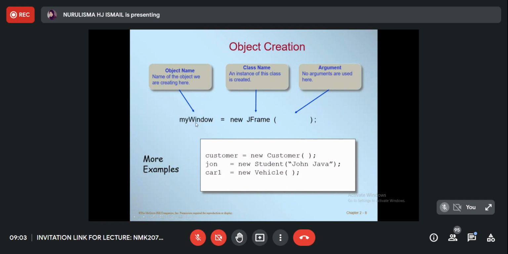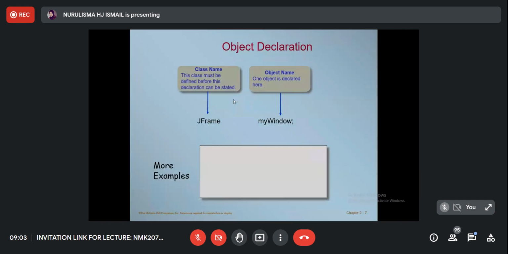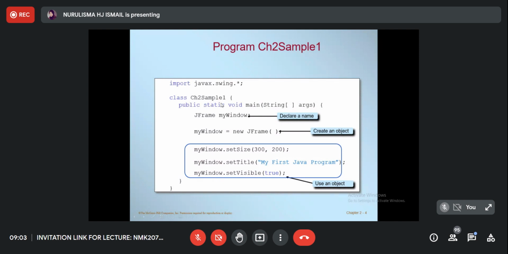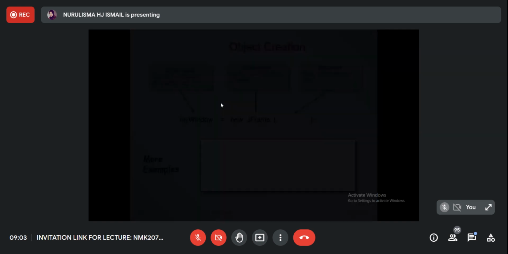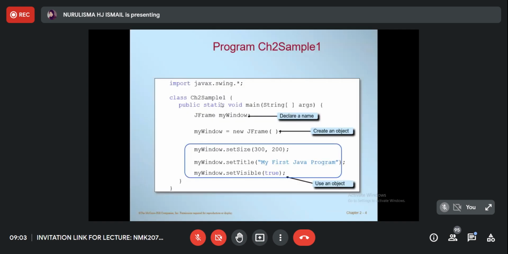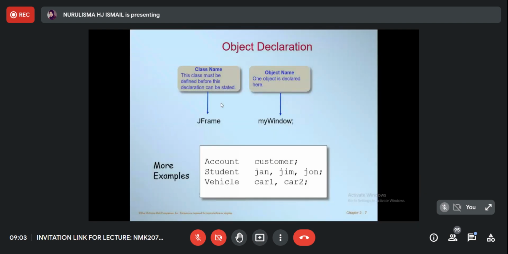So myWindow is the object name, and JFrame is the class name, the subclass for ch2sample1. JFrame is the class name, and myWindow is the object name. The object name of myWindow is the object name of JFrame.